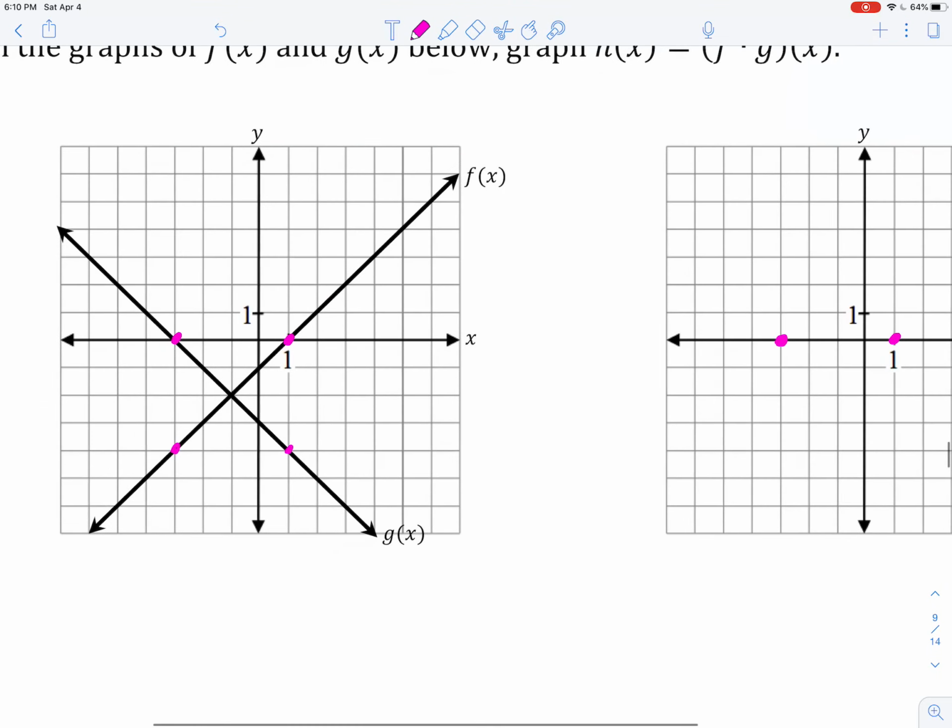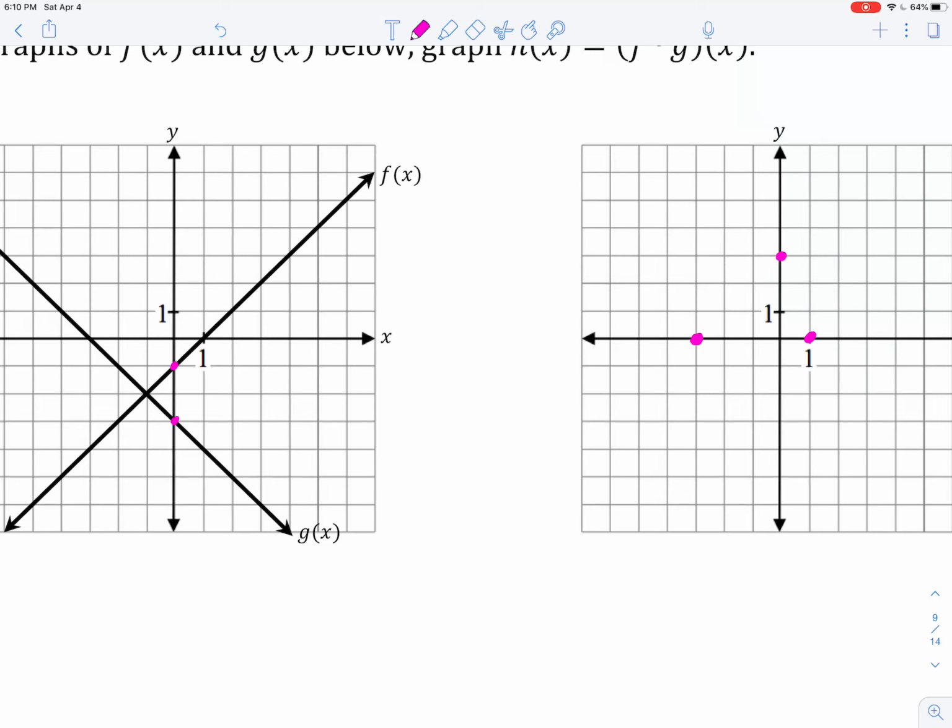And I look for other points as well. For example, when x is 0, we've got negative 1 times negative 3, which is 3. When x is negative 2, we have negative 1 times negative 3, which is also 3. So we go through this, we find as many points as we can. For example, when x is negative 1, I've got negative 2 times negative 2, which is 4. And then going a little bit further, I see some symmetry happening. This is fun. Anyways, 1 times negative 5 is negative 5.